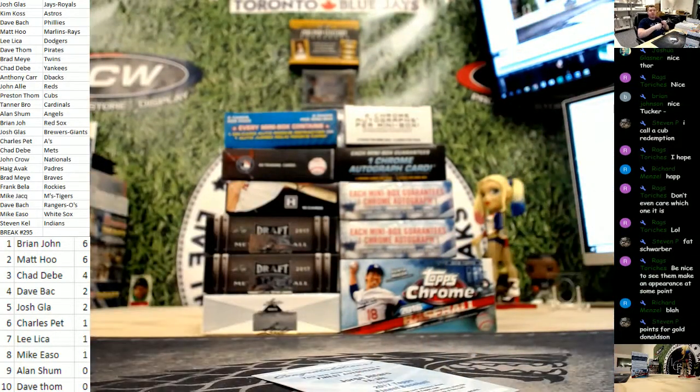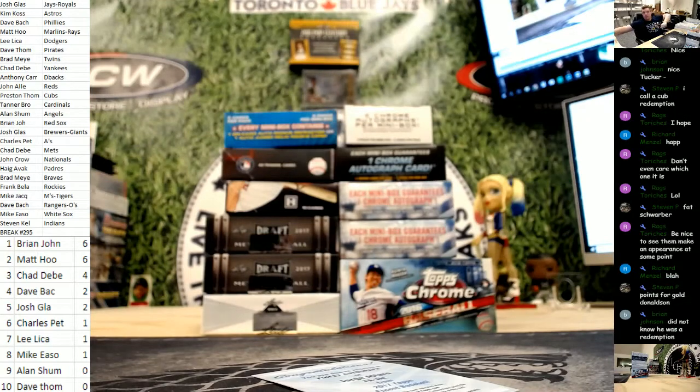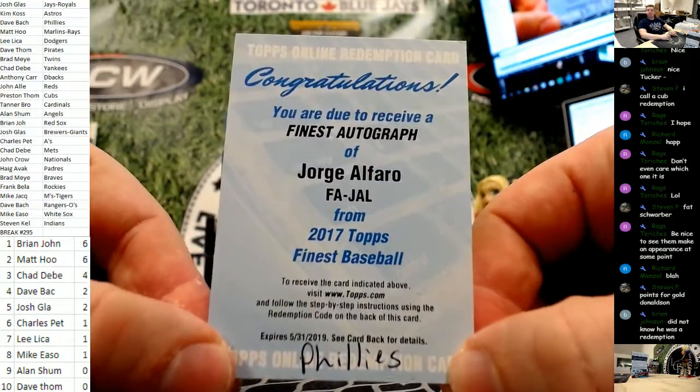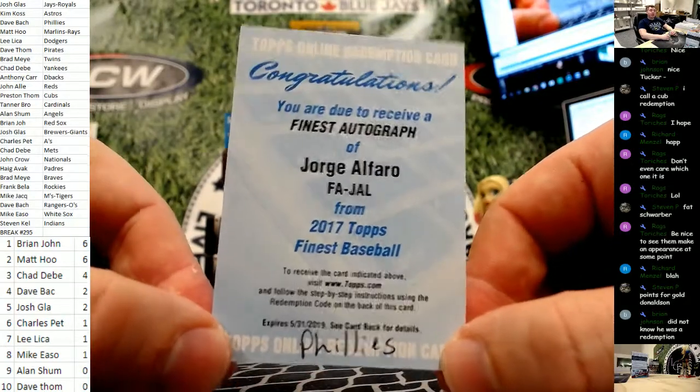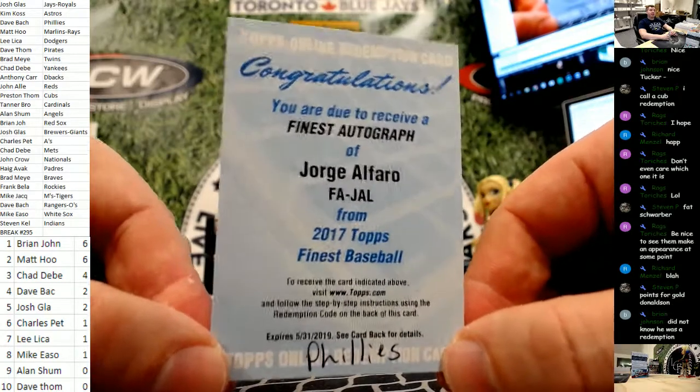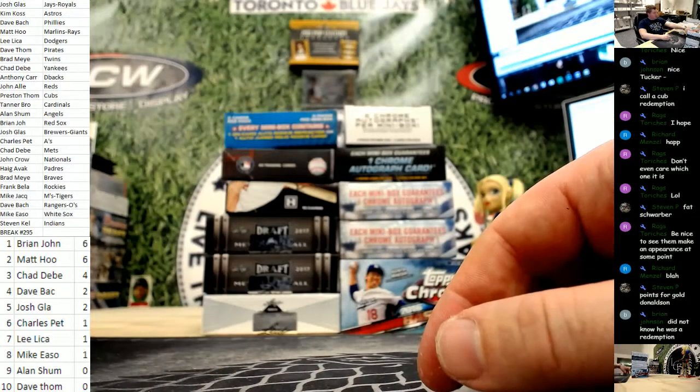Man, I was hoping for Judge. Hoping for Bellinger. I didn't know he was a redemption either. He's live in the product and a redemption. So Alfaro. That was a bit of a buzzkill.